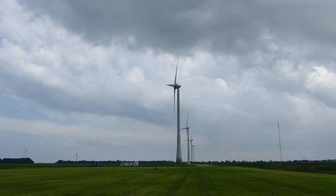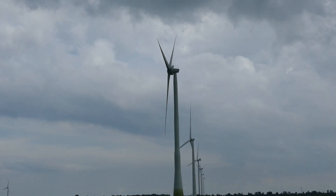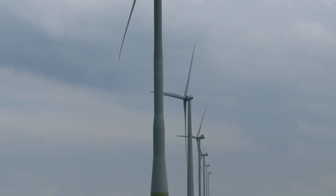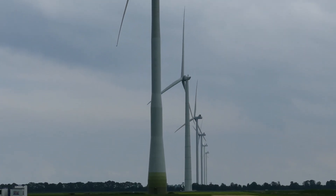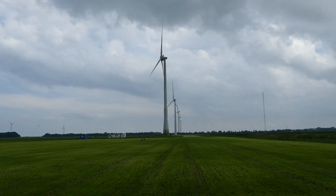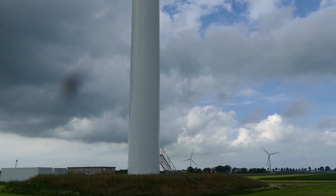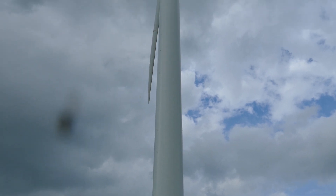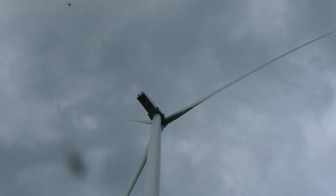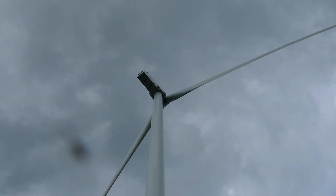From here you have another great view of the other prototypes — there's the E-138 and then the E-160 behind it. It actually looks quite funny because the nacelle is so small and then the large rotor diameter. I definitely need to go back to the wind farm back home and check out the Cypress turbines there. I've only seen the construction but never seen them in operation, so this is a premiere for me.